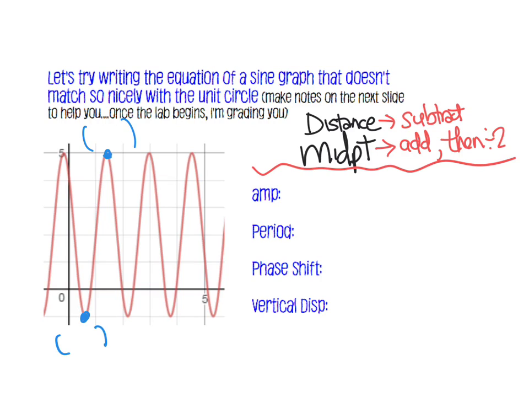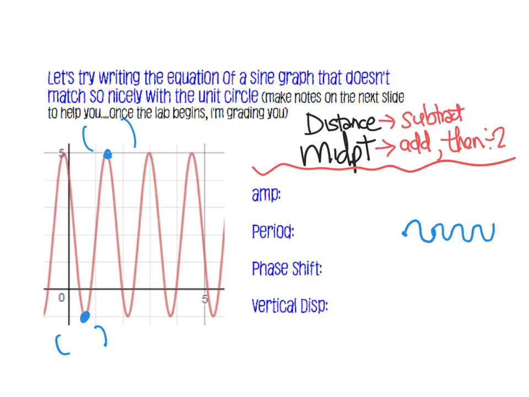Okay, so now the period is how much space it takes to make one wave. All right, so what do you think? Is that a distance or is that a midpoint question? All right, should be distance. How much space does it take? I need to know the distance. Now, we've talked about how a sine wave ultimately looks like this. And then to get from here to here is one period. But really, this is a periodic function. It keeps repeating, it keeps repeating.